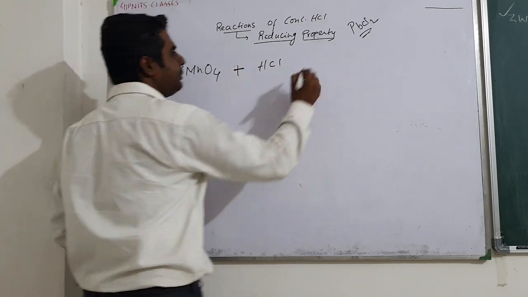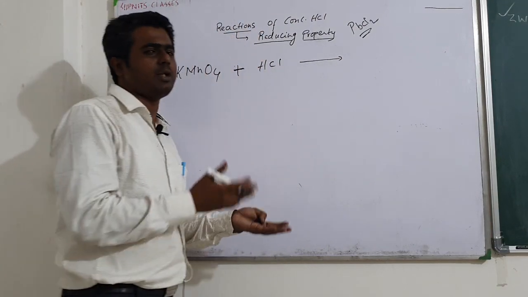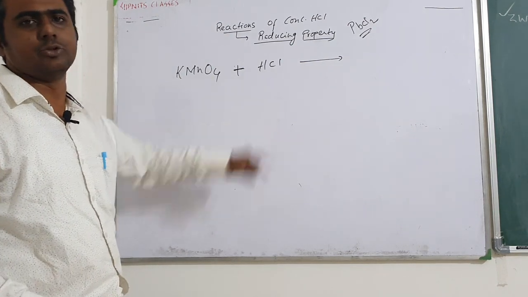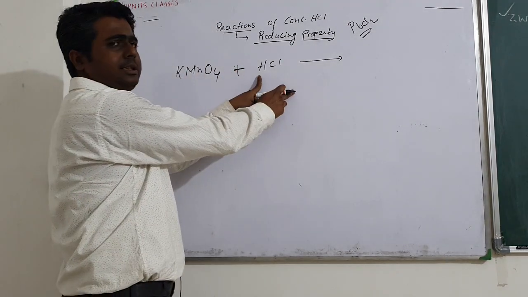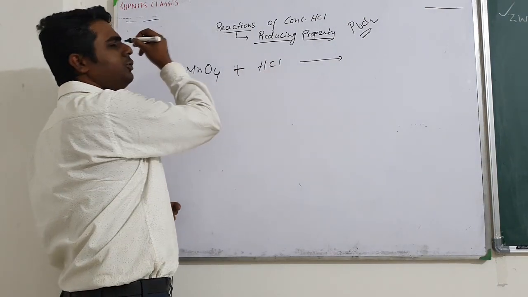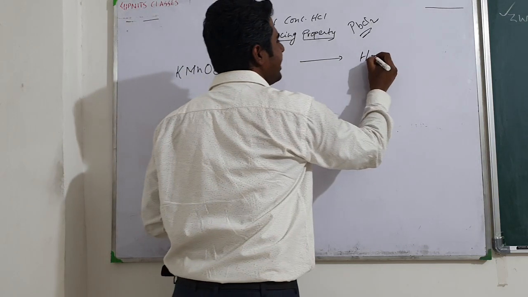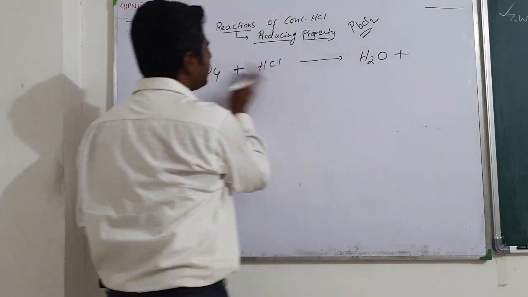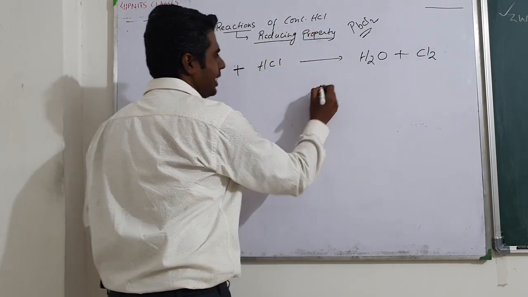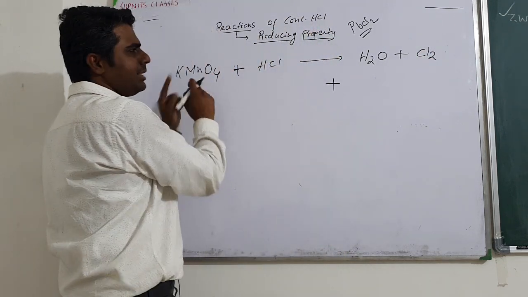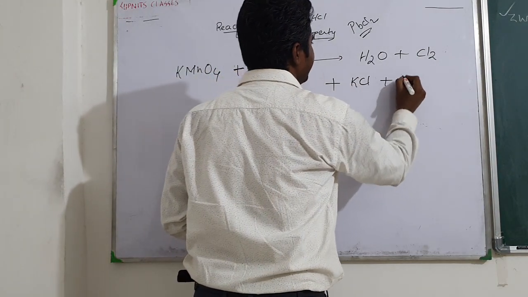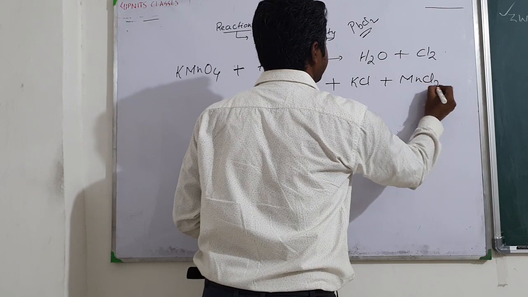Okay. So what will be the product as per the method we have learned now? This is a very good oxidizing agent. Here this will act as a reducing agent. So this is going to oxidize HCl. To oxidize HCl means your hydrogen will be taken away. So it will be forming H2O, and if hydrogen goes away, chlorine will remain. So Cl2 will get formed. Okay, and potassium and manganese will form their corresponding chlorides. So KCl and MnCl2. Correct?